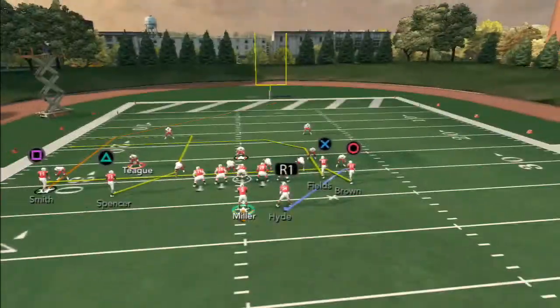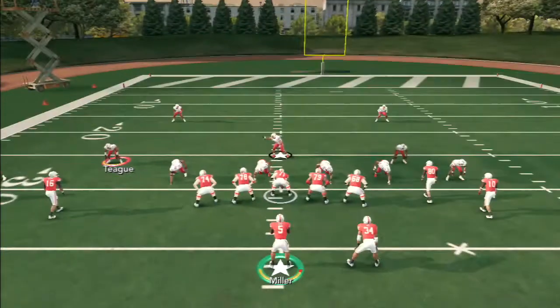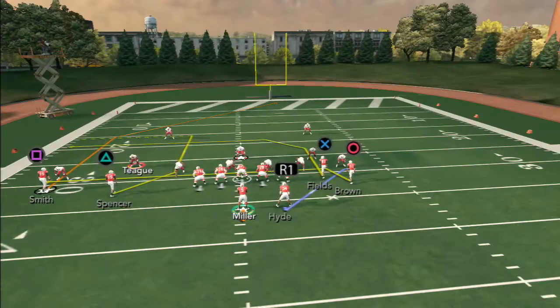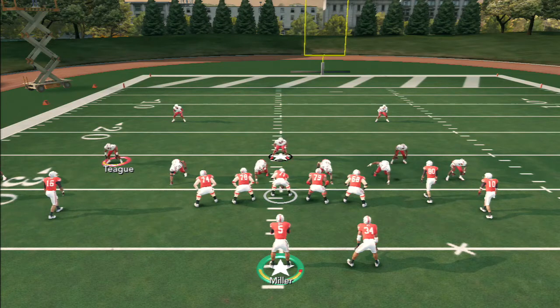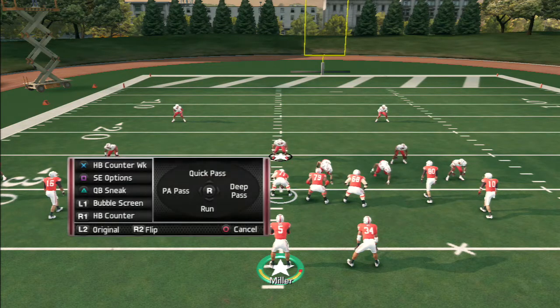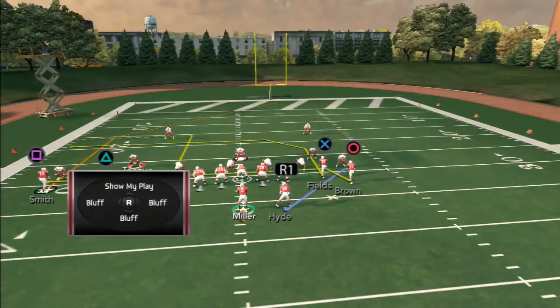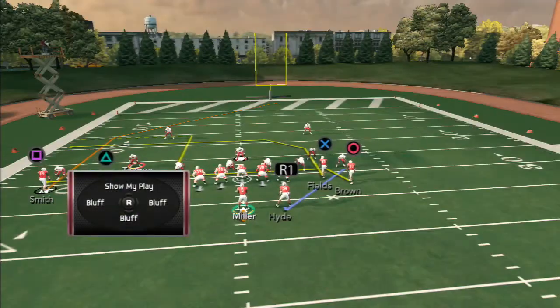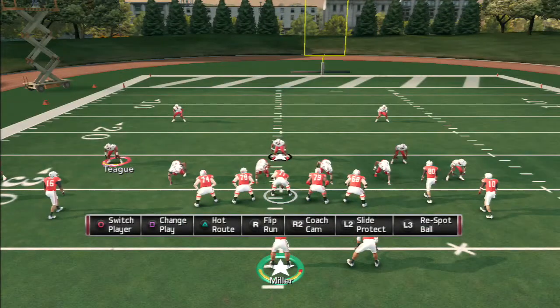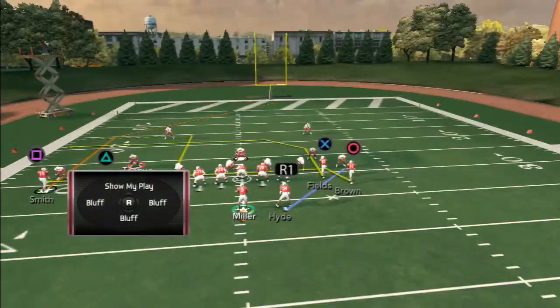We're going to look at this play called weak flood from the flanker close, and look at the setups here to determine what our opponent is running. It's not so much about the base play working. A base play isn't going to get you a touchdown on the first play. What it will do is tell you what your opponent likes to do, and you can make a read. Right here I'm seeing two deep safeties, so I'm saying to myself, I should probably run the ball in some form or fashion here.